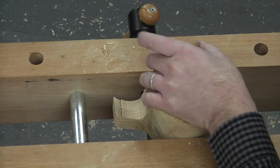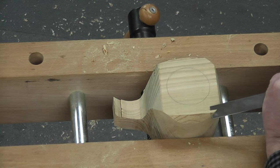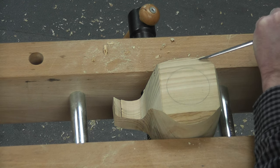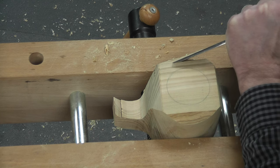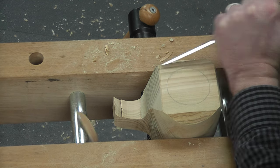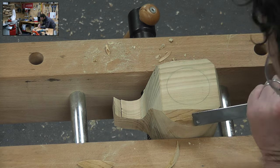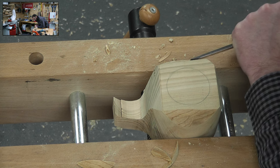So we can kind of split off. So we're working with the grain. We can split some of this off. So it's a nice roughing cut. Cutting that side. And I'm just trying to keep it nice and even. So we've taken a similar amount off both sides. They're looking good there. I'm just going to tidy this side up.